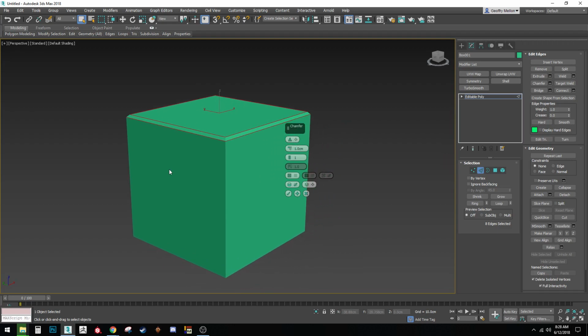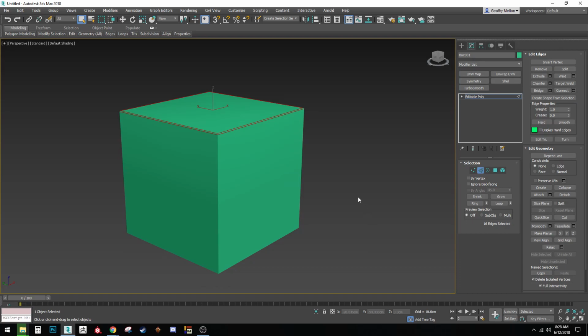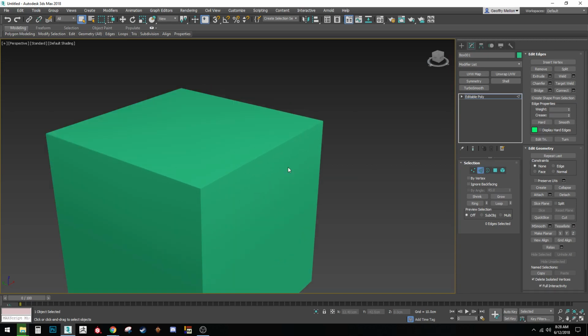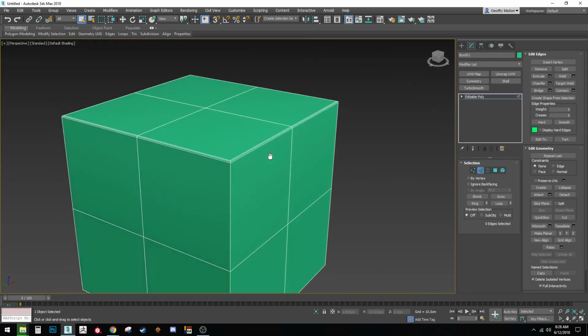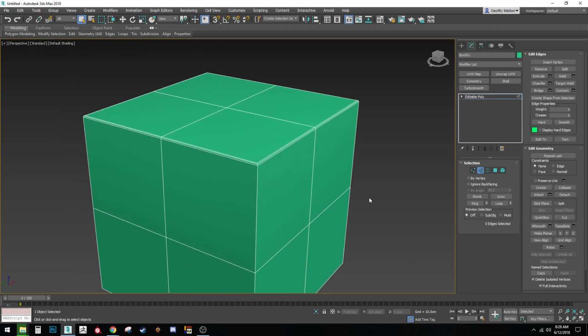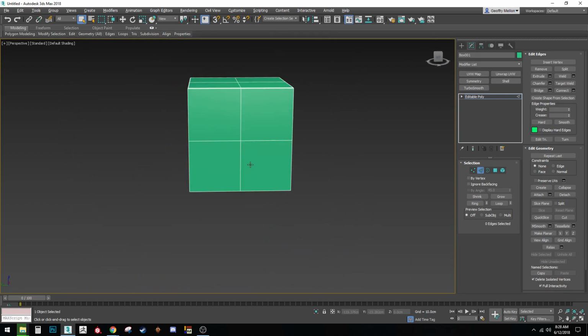Now, you may say, well, that doesn't look like this hard-edged box that I want. Well, that's fine. We'll just tighten it up just a little bit, and then we'll divide it by 1 here. And if I say OK, and then I deselect, you'll see now I've got this soft little highlight right there. That helps the human eye and everybody else know this feels more realistic. And you can go infinite about that if you needed to. But that's how we usually use chamfer the most. There's other uses for it, and I'm going to show you one of those other ones.